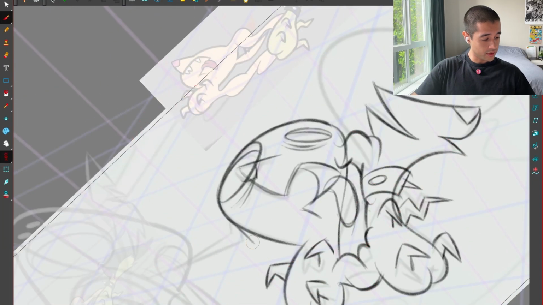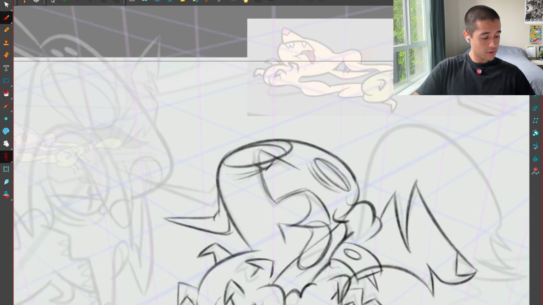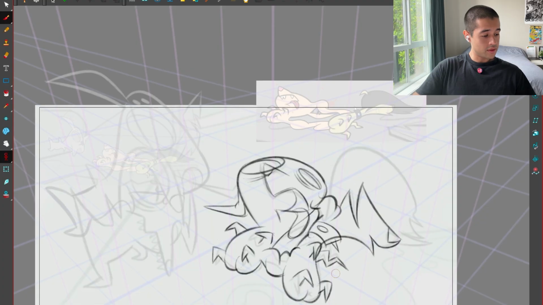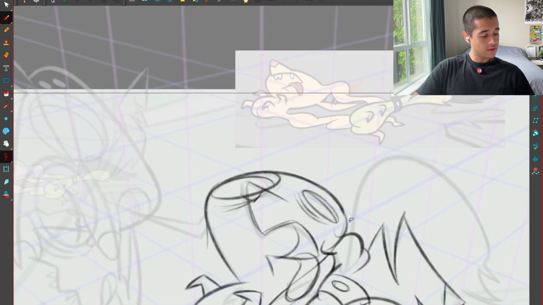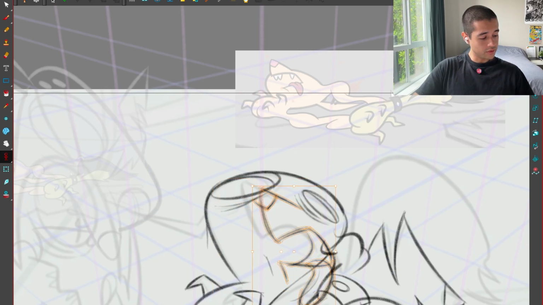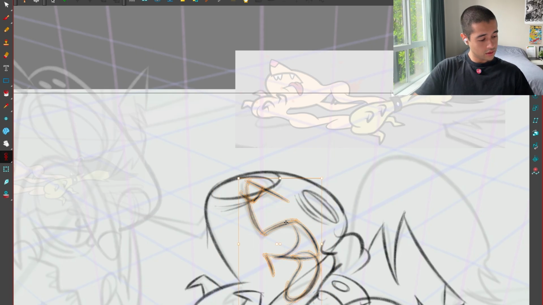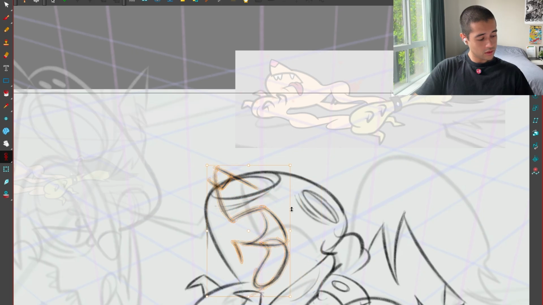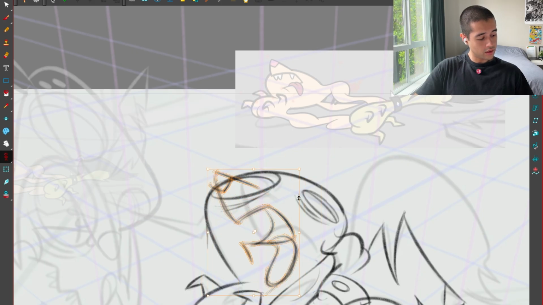Here we can have this ear. There you go. These guys are going to start morphing. Actually, this head feels like it's turning this way and this one feels like it's going that way. So let's do some changes. I'm going to move all of this that way. Better.